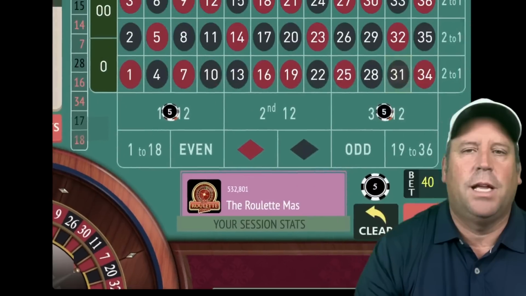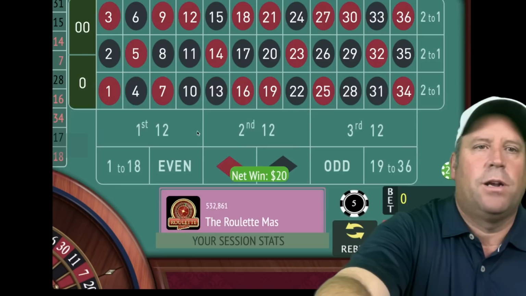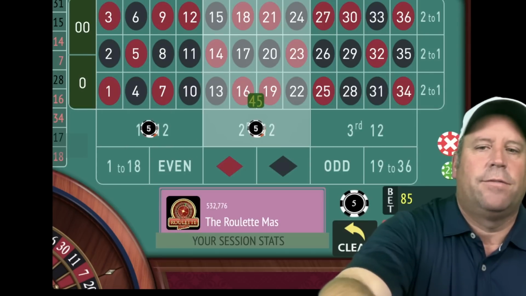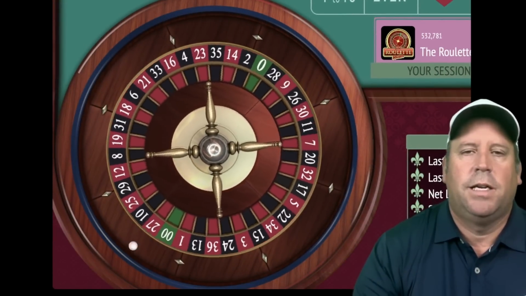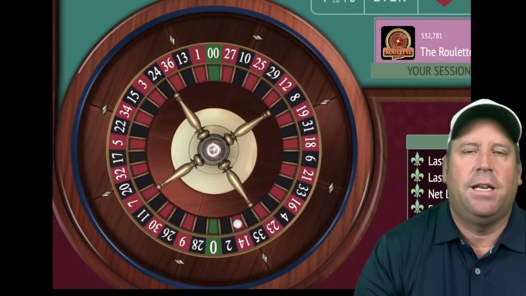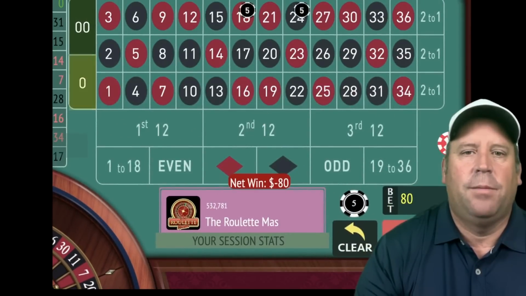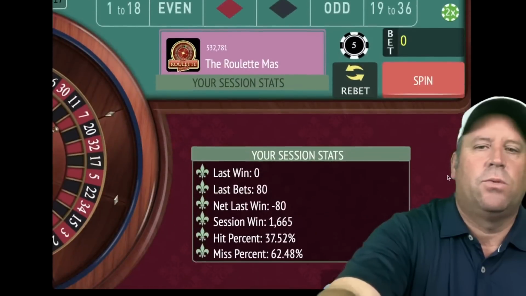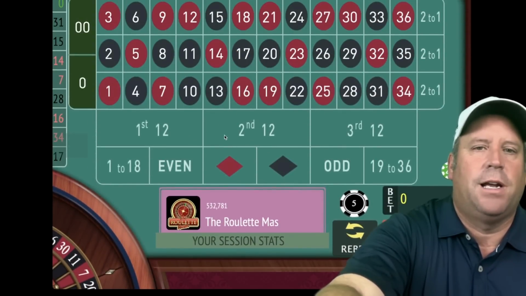That's a 31 black. We got the win at 20, so we go to 40. And again, we're not doubling. We'll be on first and second for 40. Let's go ahead and spin. All right, here we go. In level 1, we're just going up a unit each time, but we lost.